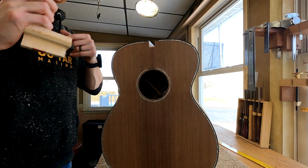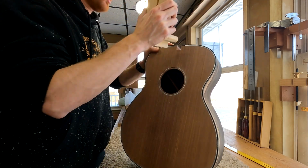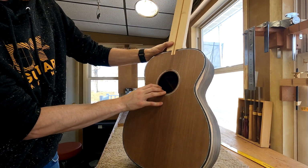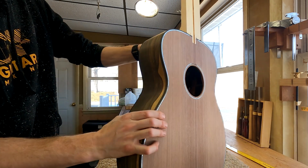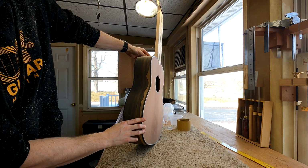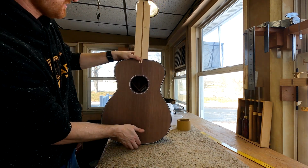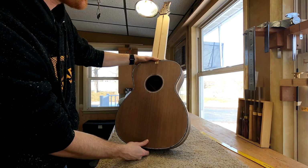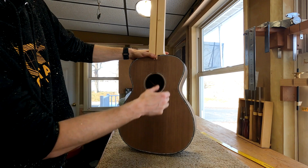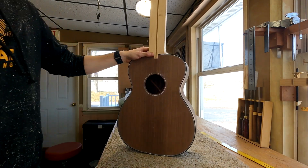Anyway, let's move on. Alright, and this is always super satisfying to check out our fit here and just to see how nice and snug everything is, and to kind of eyeball that angle and see how that came out. Of course, it's only super satisfying if everything came out well, and it did here, so I'm satisfied.